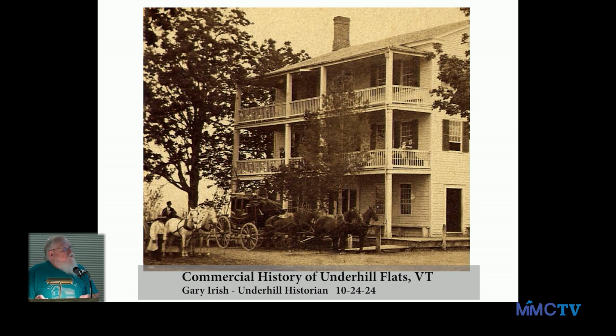And travelers had the option of traveling with a stagecoach. Somewhere before 1827, there was a Mr. Burroughs that drove a stage from Essex up through Underhill to Johnson. And by 1829, Roswell Butler from Essex was driving the nice yellow Concord coaches, drawn by 4 horses, up as far as Stanstead, Quebec. And in wintertime, covered sleighs replaced the wheeled coaches. By the 1860s, stages were running twice a day from Essex to the halfway house up on Mount Mansfield, stopping at the Bostwick House on the way for meals.